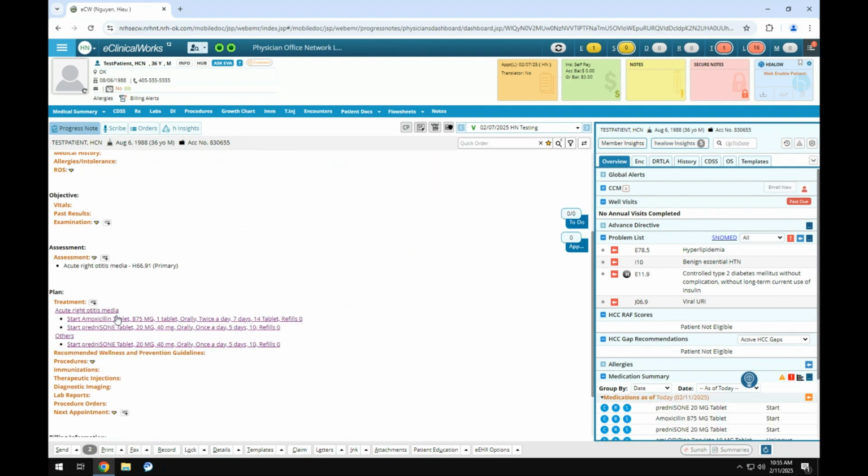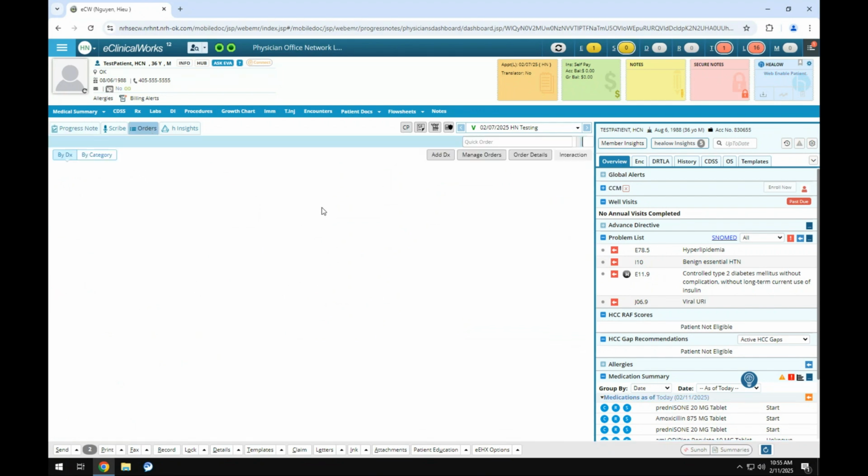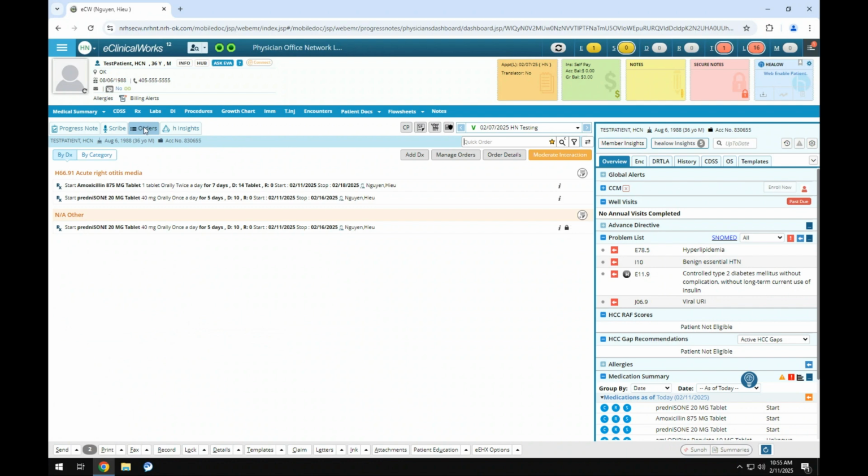And so that's one way to add in a medication. You can also do it through here. You click the orders in this section, it'll show you your orders. And here you can also add a new diagnosis and manage your orders. So it takes you to another quick order screen, which is almost the exact same as where we were before.